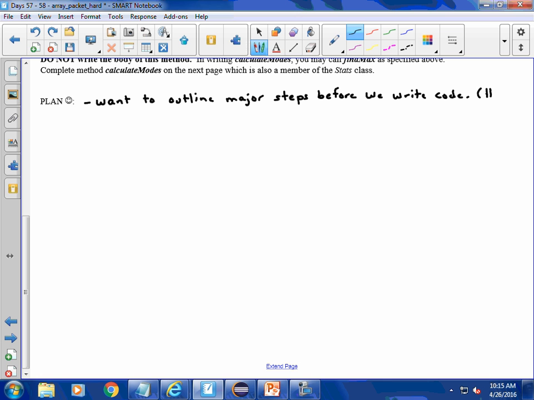So it's like writing a hierarchy chart, especially when these methods are getting more complicated. If you just try to jump in and start doing it, there's things you might not think about that you have to go back to reinsert and erase and change later. So it's just better to plan out first. So naturally, what would you ask yourself? You'd ask, what do we need to do first?